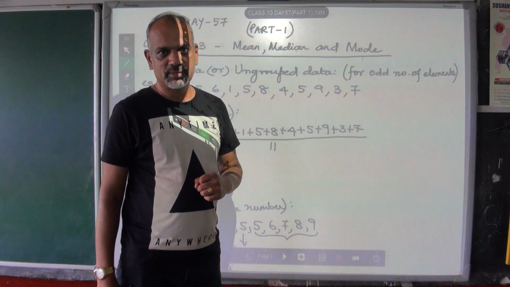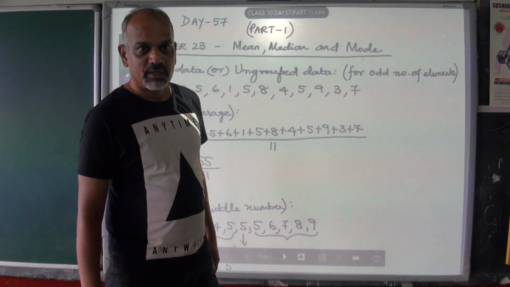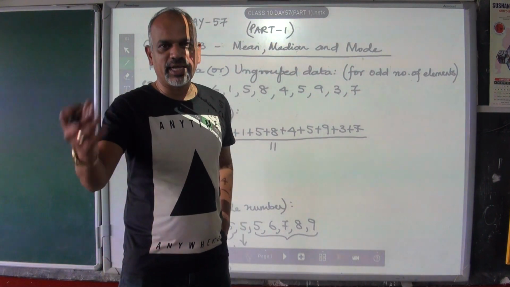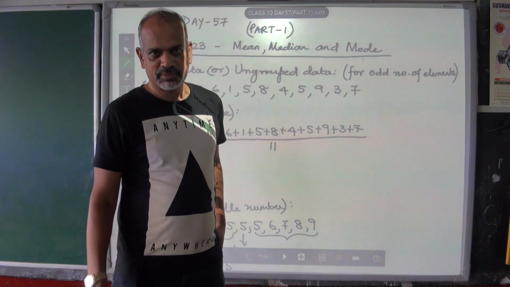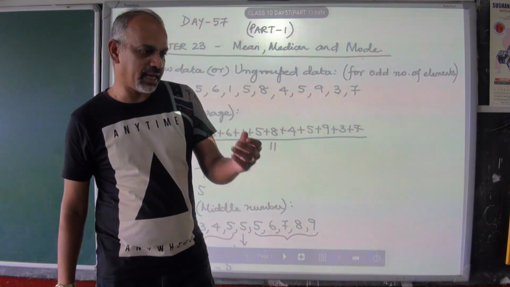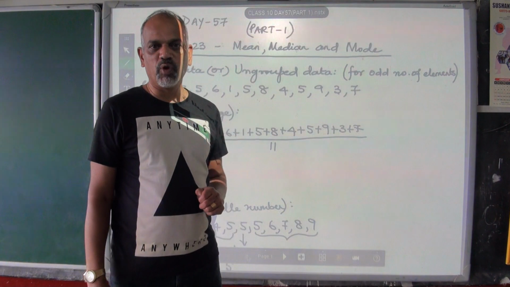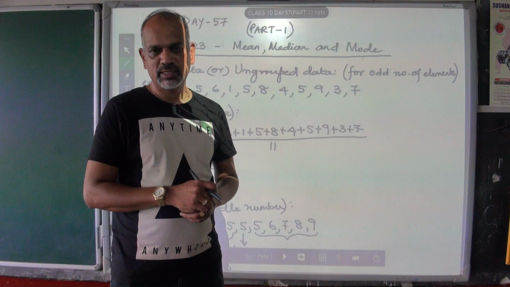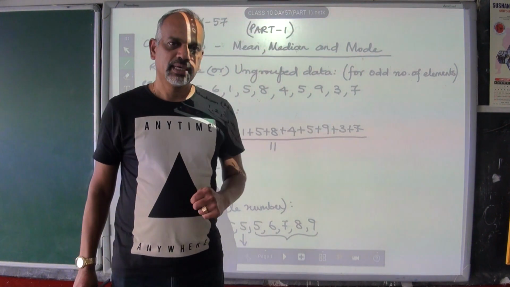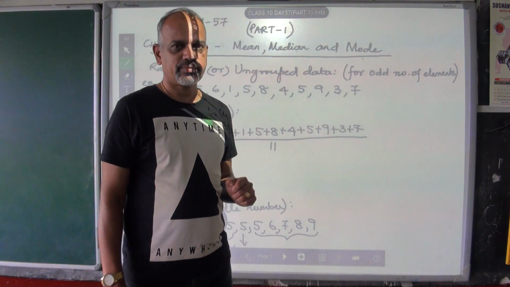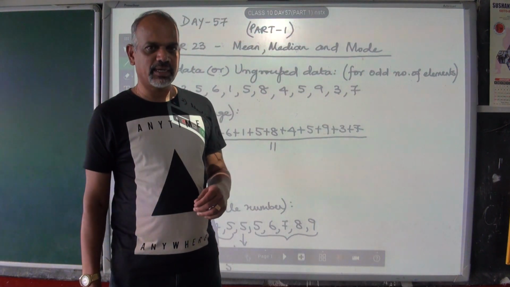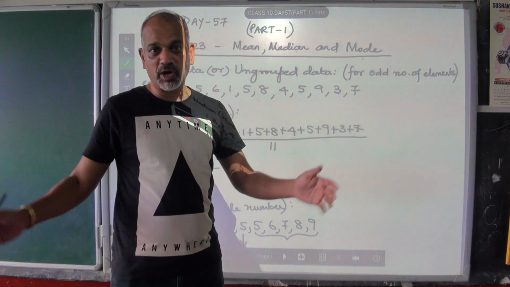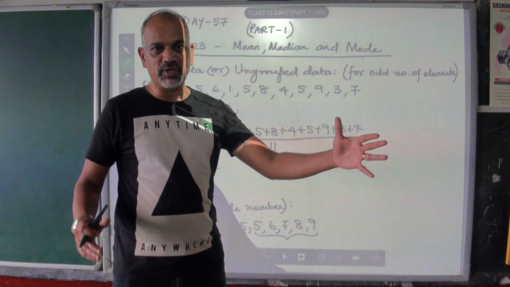I can give you an example. Say, in a class of 50, I give a test out of 100. And you find that there are two boys who get more than 90. Say the subject is English, and two boys get above 90, and two boys get below 10, and the rest of the boys get marks between 50 and 60.